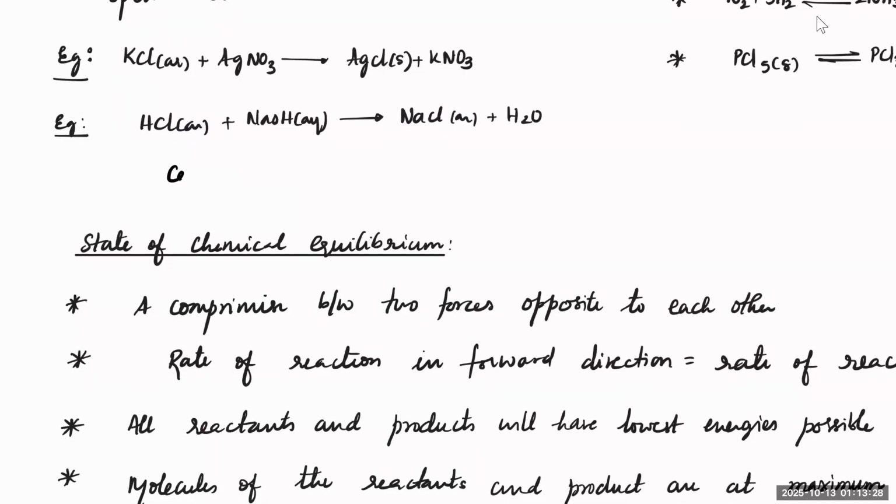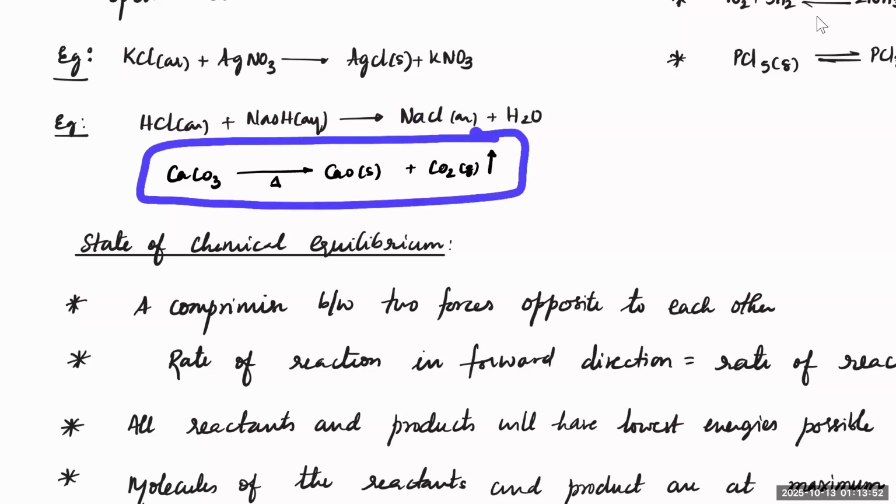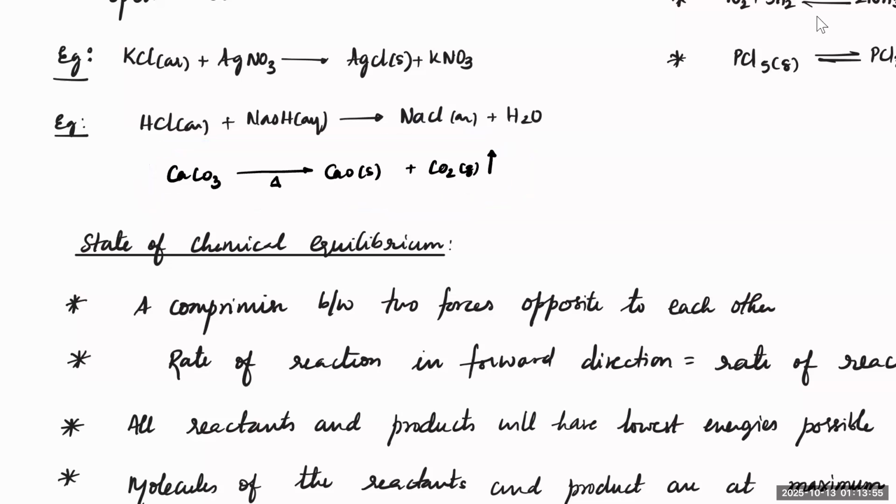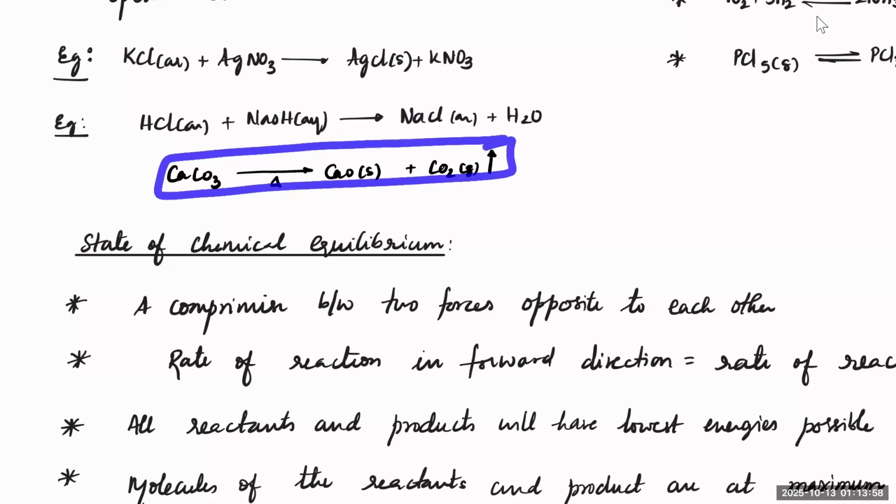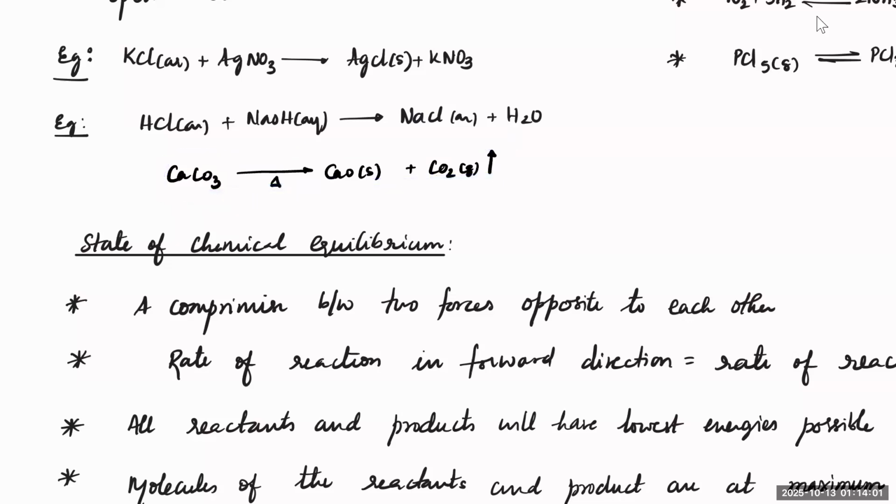Similarly, if I have calcium carbonate, on decomposition it is becoming calcium oxide plus carbon dioxide gas. But if you do not contain this carbon dioxide gas, the reaction will only be in the forward direction. We can hold this carbon dioxide as long as you do this heating in a closed container. Got it? So if the same reaction was in a closed container, it is a reversible reaction. But if it is an open vessel, then it is an irreversible reaction.